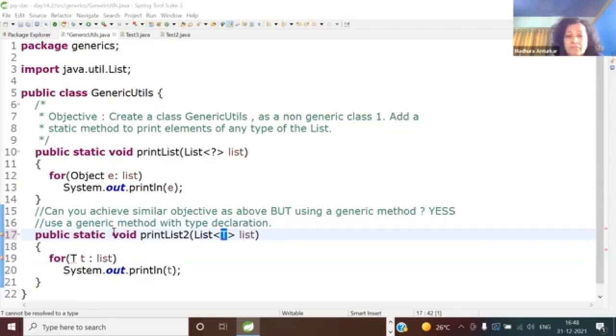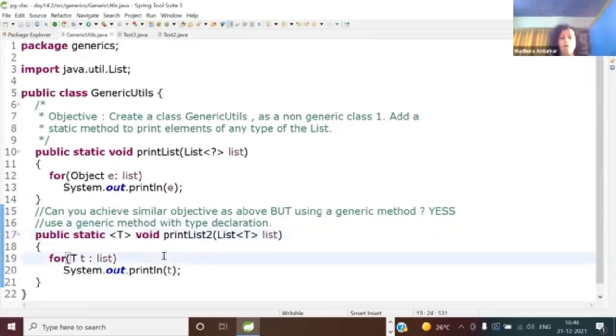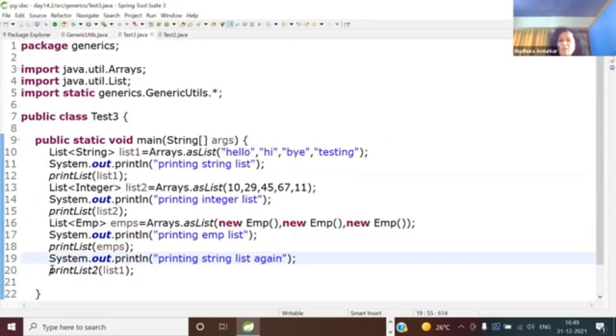Try it out. This is how the generic method syntax looks. I hope you are writing this method and also testing it. You don't have to test all, at least one or two you test.